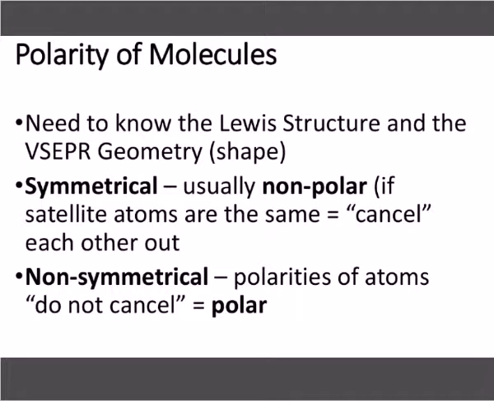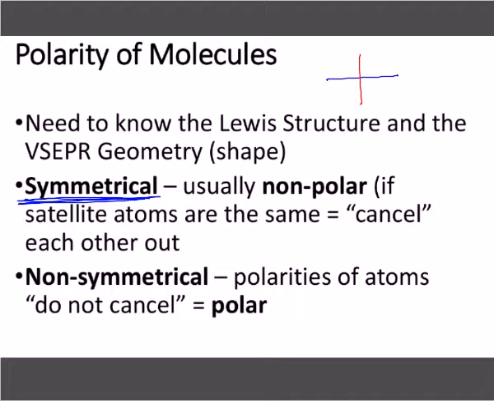So knowing the shapes, guys, you got to know those VSEPR geometries that we talked about yesterday. We're looking at symmetry. Symmetry within the molecule is going to dictate if it is polar or nonpolar. If the molecule has a symmetrical shape, what does it mean to be symmetrical? Yeah, it's the same. If I drew a line right here, the line of symmetry would be right about there, where on each side of either of those lines, either red or blue, they're going to be the same on both sides.